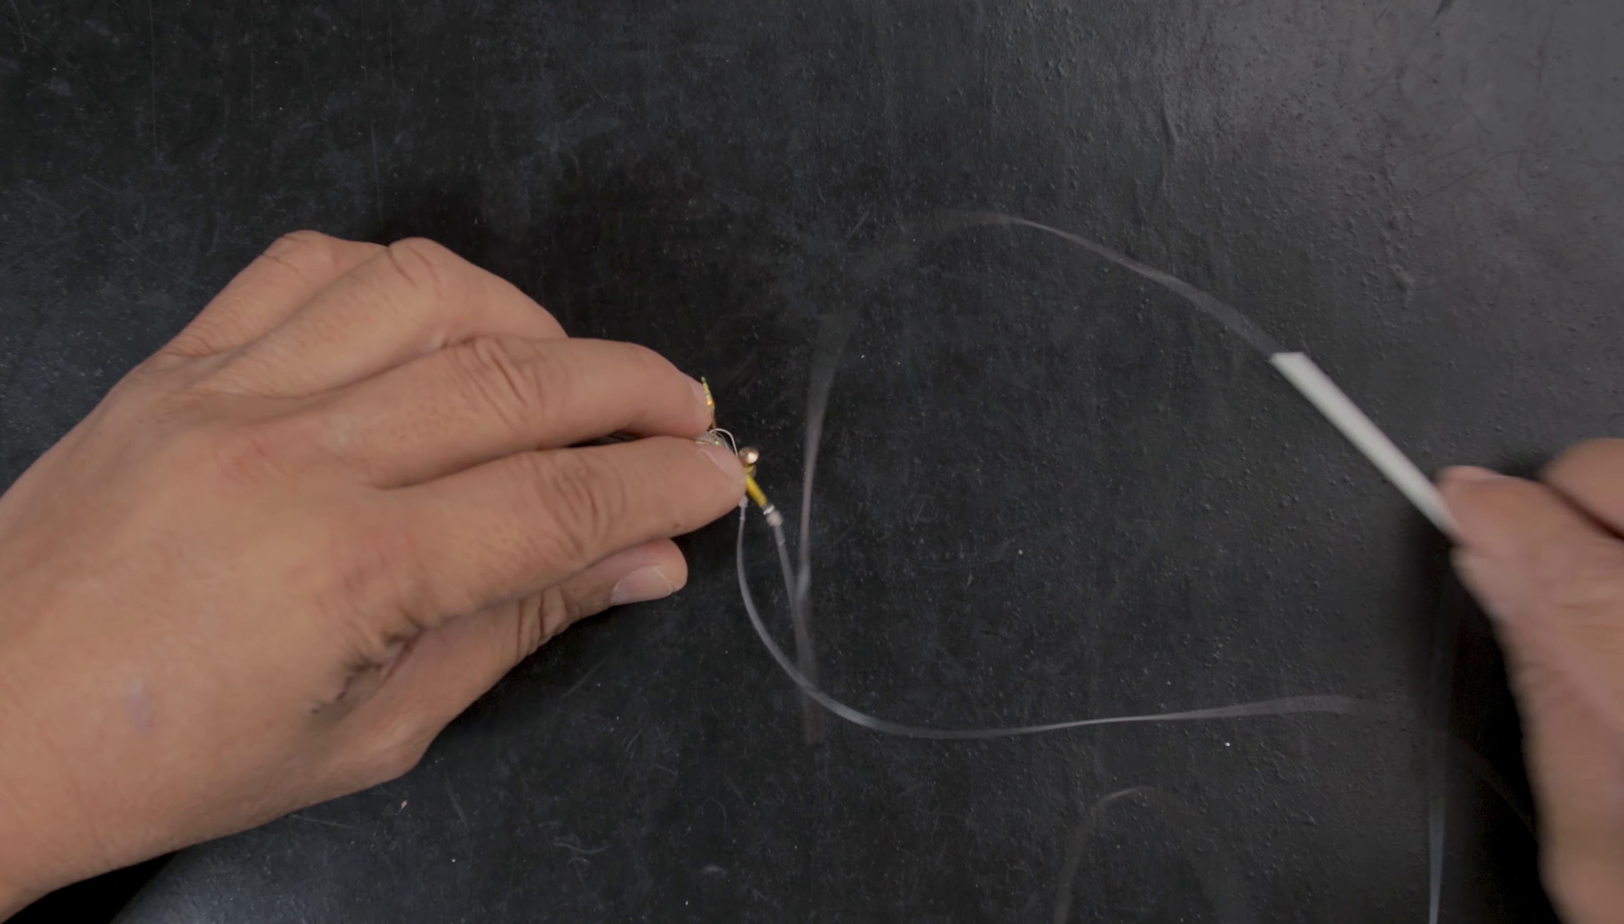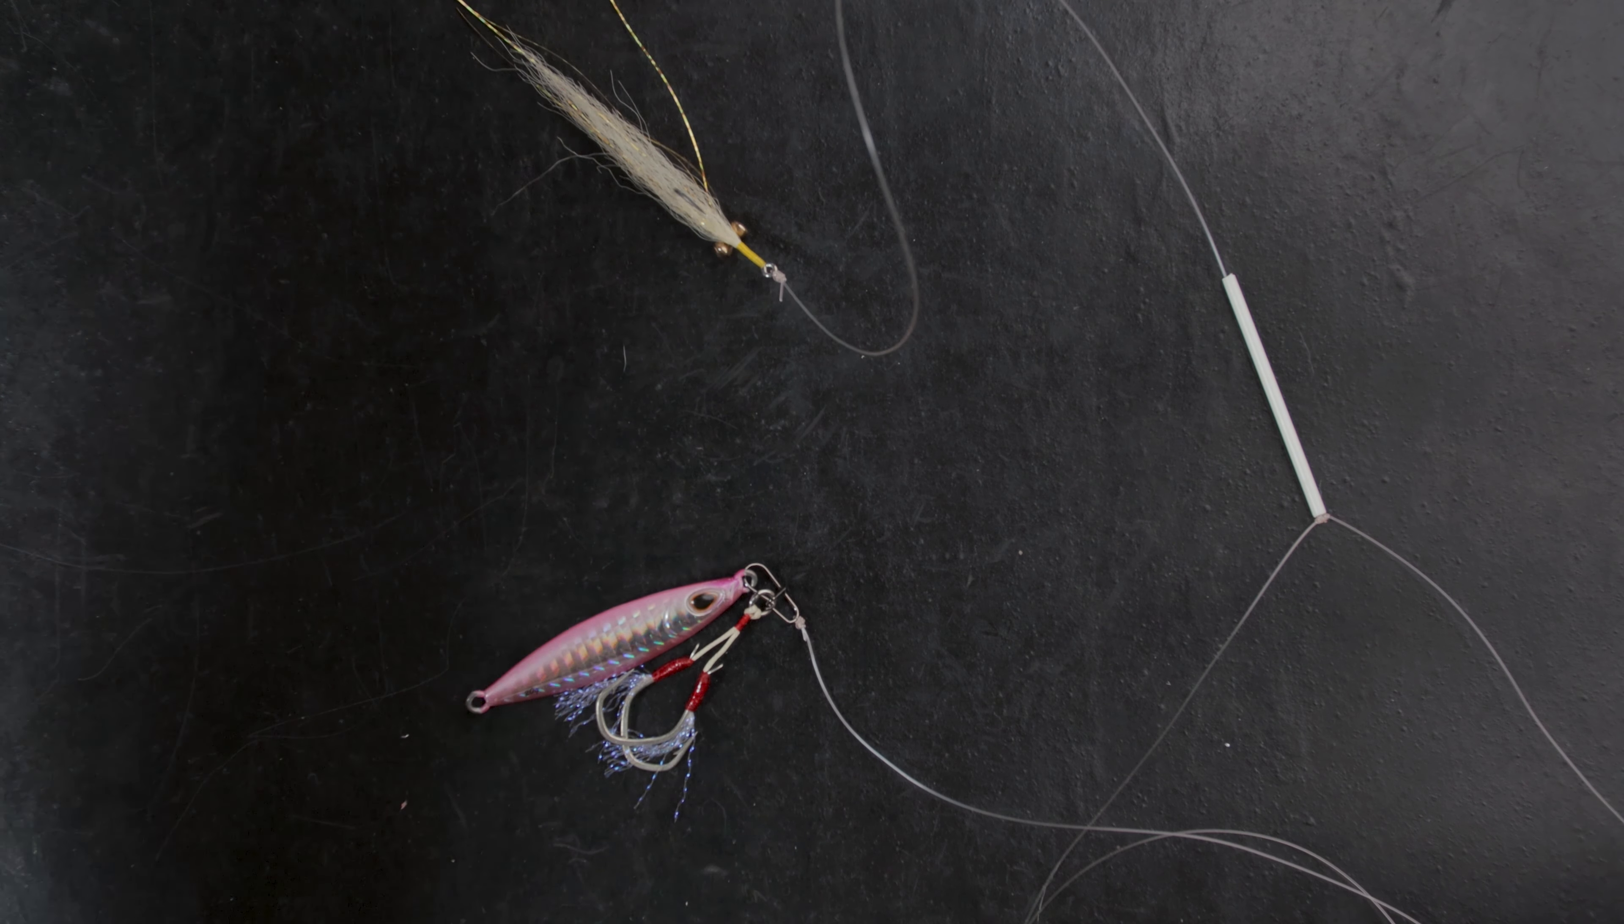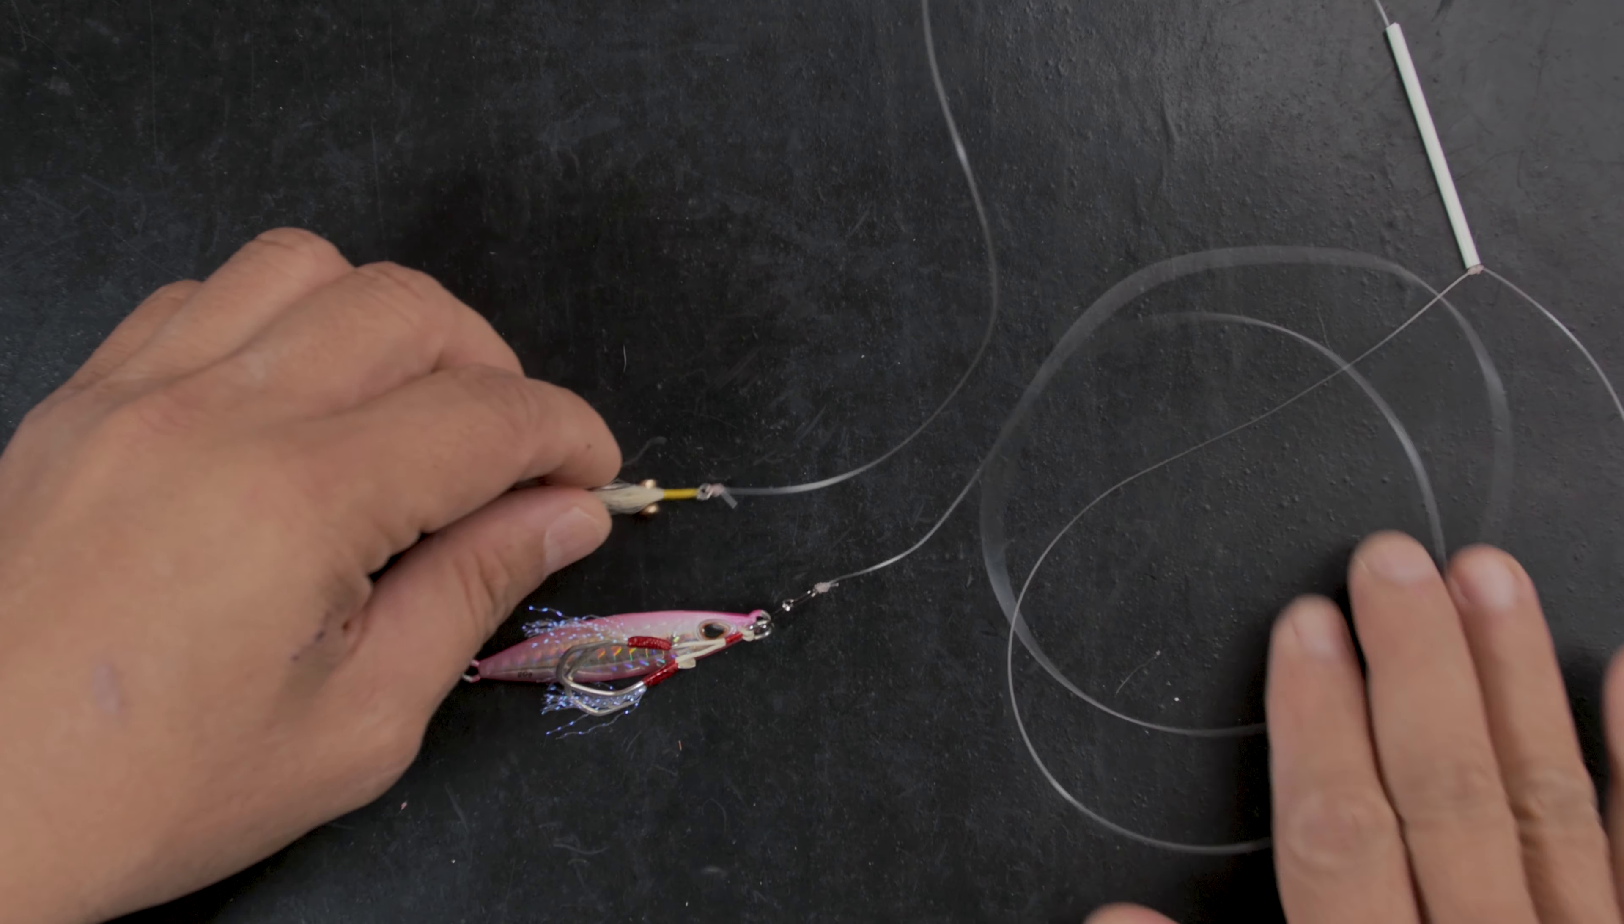But the most important thing is this whole thing is made possible by that t-rig with the Q-tip spreader. Without it, it'll actually tangle, and this is one of the most important things that you should think about when you're doing this.